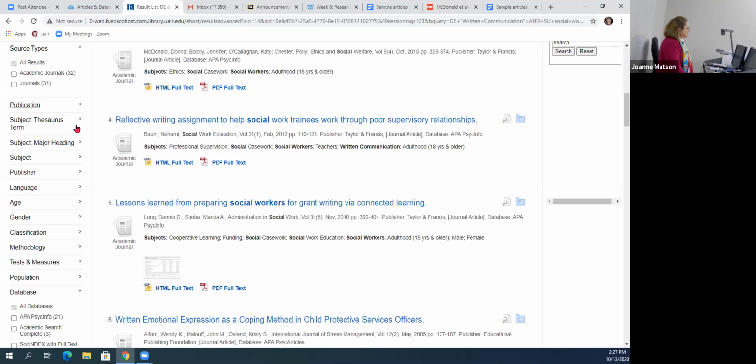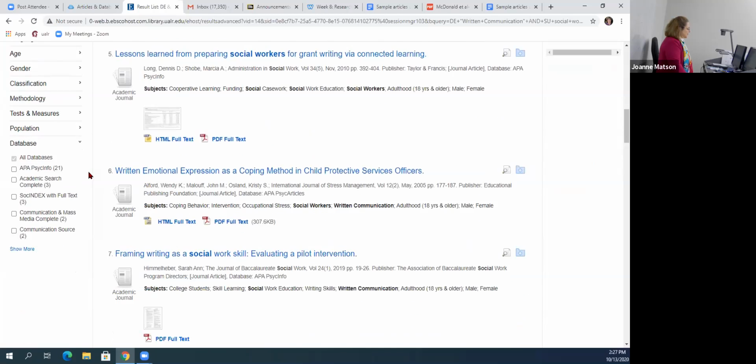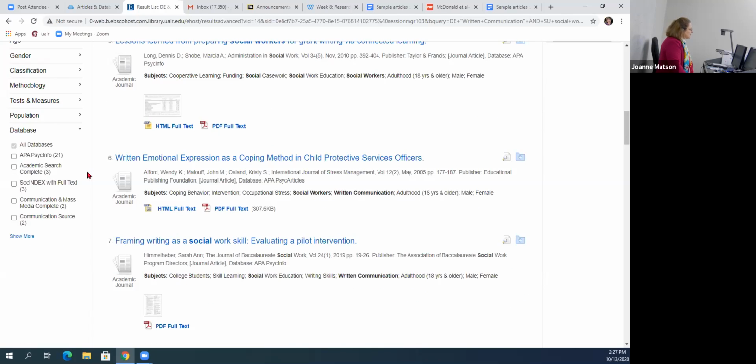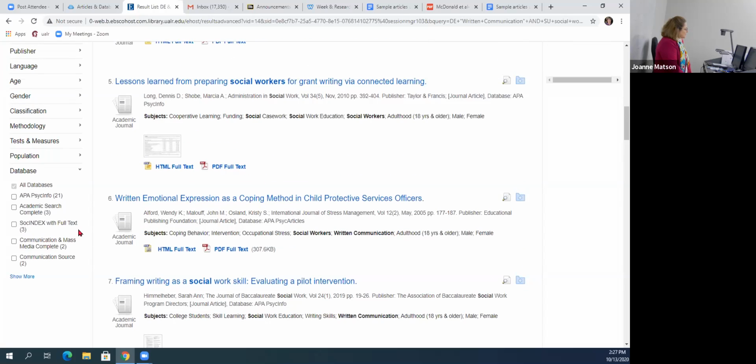And so some academic journals, and down at the bottom here, it tells us which database they appeared in. Some of them will have appeared in multiple databases, but what they're saying is that this is the database if it was only one.